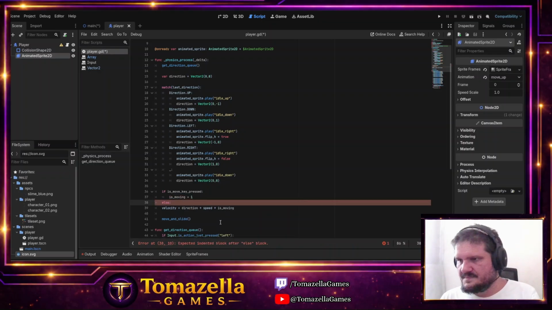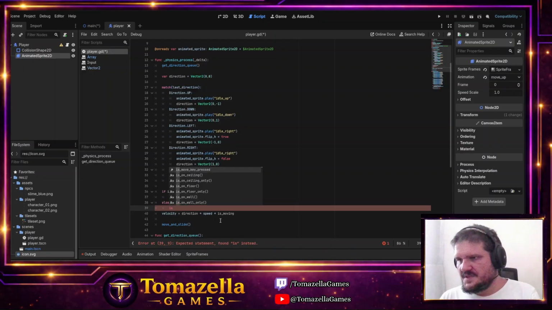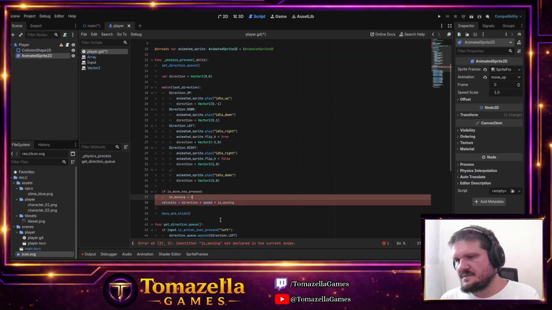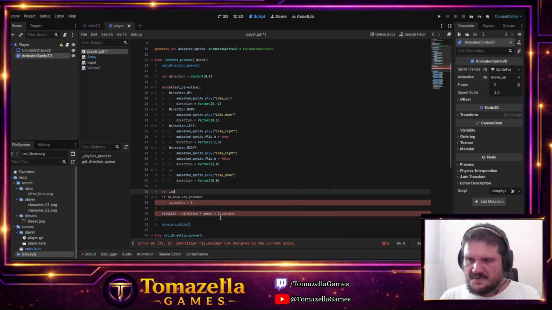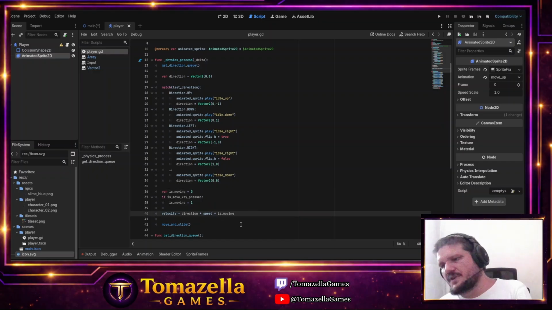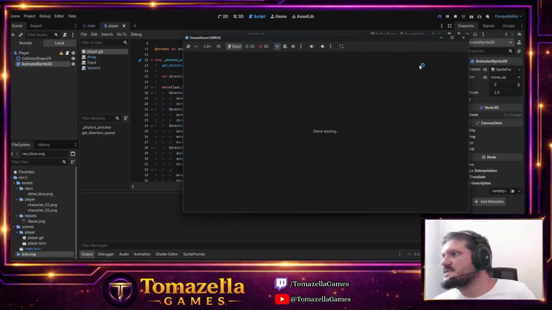Else, moving var equals 0. Okay, it is 0 if a key is pressed is 1. If it's not pressed, it will not move. Okay, that's the way I want. Let's see.